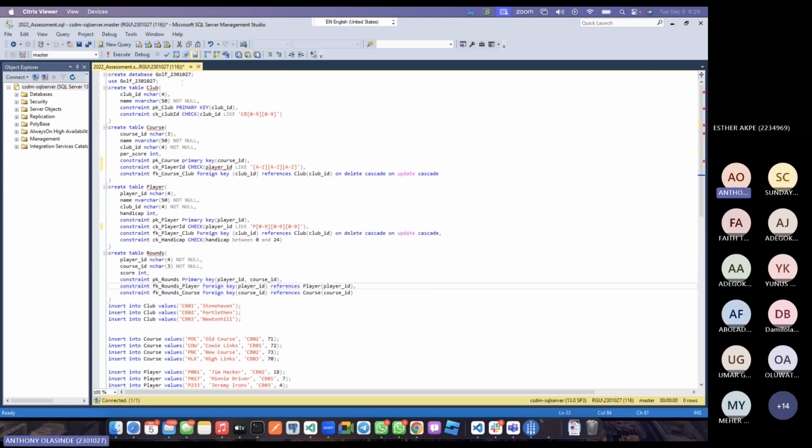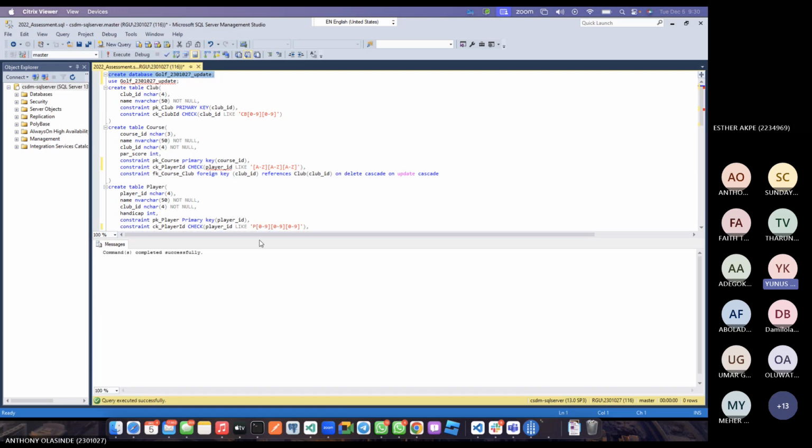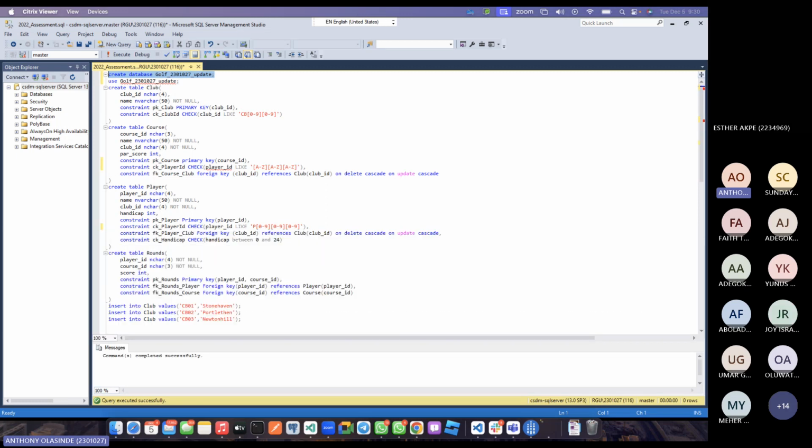So one thing I can do is, let's actually do this. Update. I also noticed you didn't put it for the rounds, but that's fine. That's what I want to show now. If I add it here, it tells you there will be a cyclic kind of error.